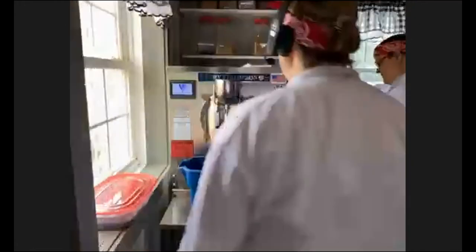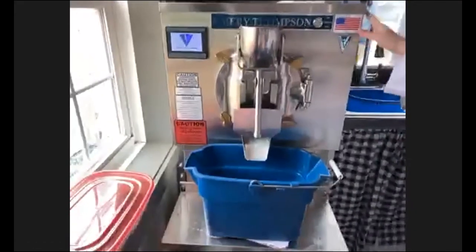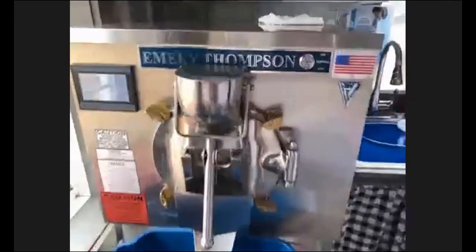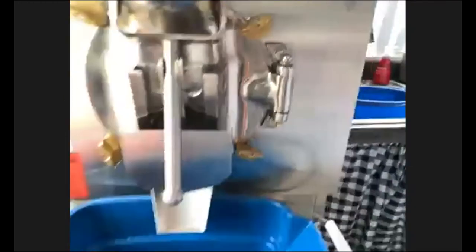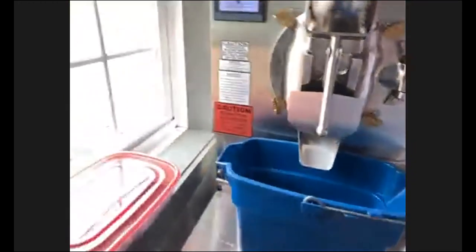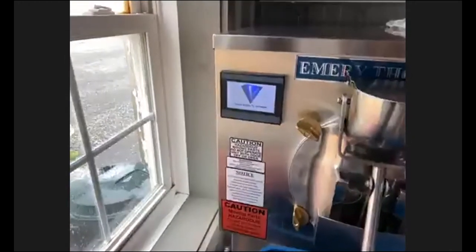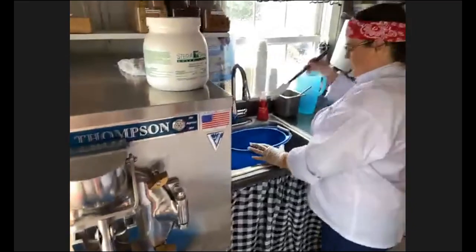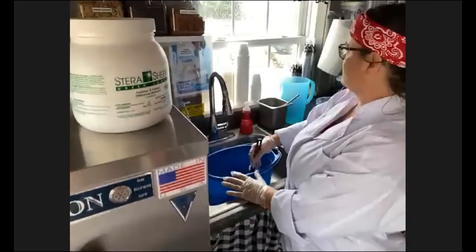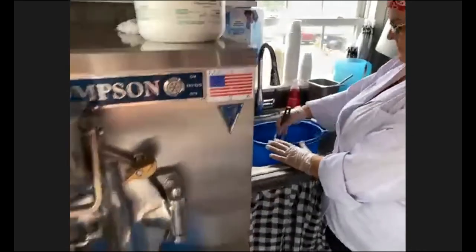Let's talk a little bit about our ice cream making machine. This is it — made in the USA. This is a really popular type of machine that comes out of Florida. Pretty simple as far as all the parts, not a lot of parts, but it does what we need it to do. We put the liquid product in and at the end we get the frozen product out.